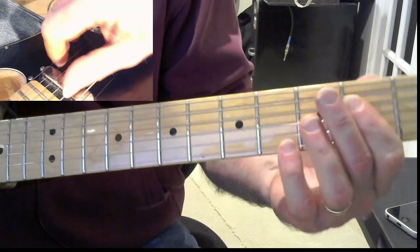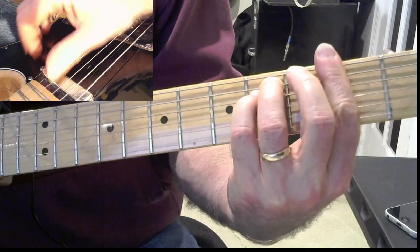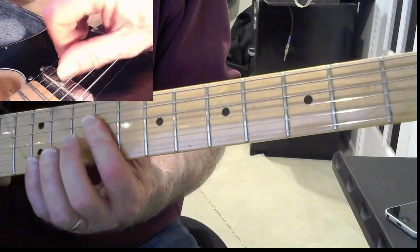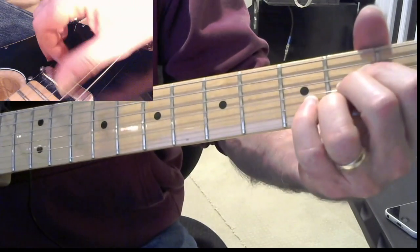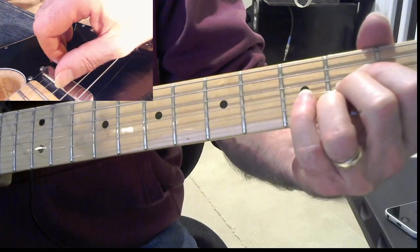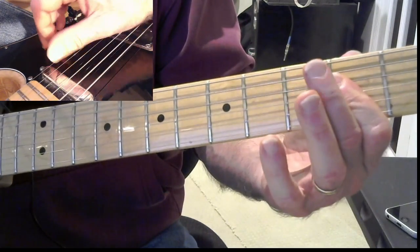So to start with, our chords are A, F sharp minor, D, and E. Second fret, so second fret of the D string, the G string, and the B string. I'm going to cover that and play your A open.